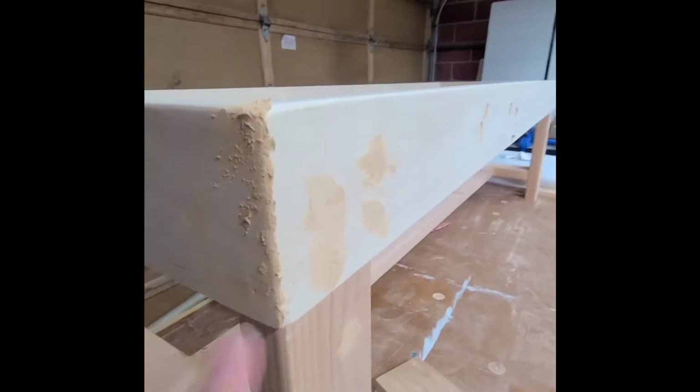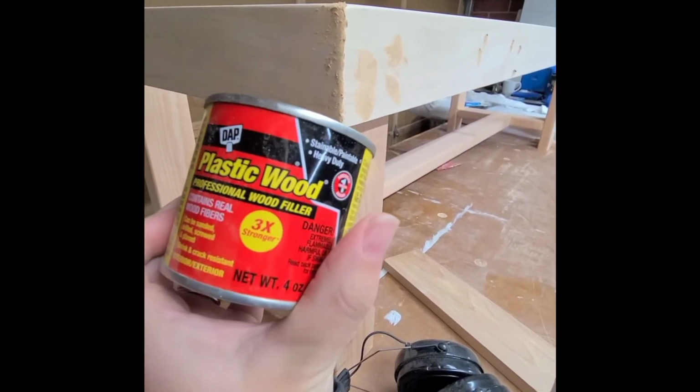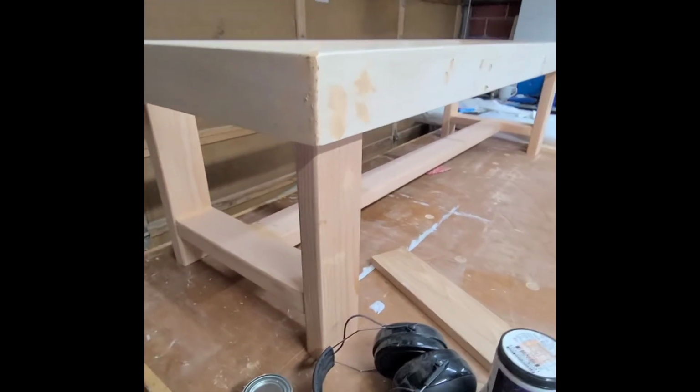In the meantime, I have all the holes patched on everything. This is nice and dry. We used this plastic wood filler, and I'm going to get everything sanded now.